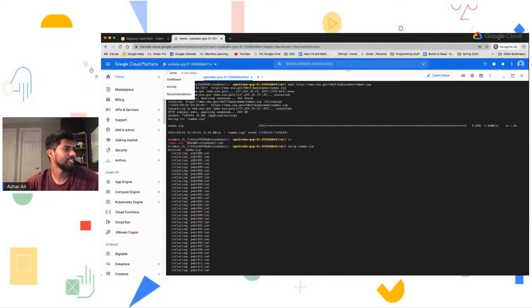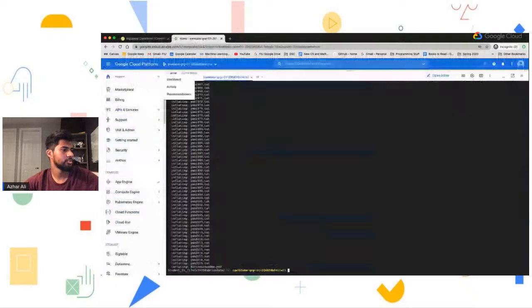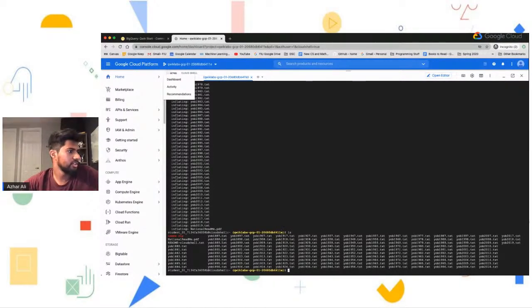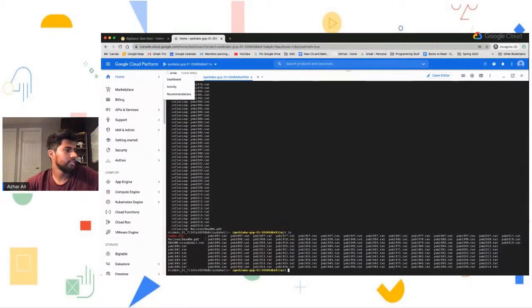And you'll see all of these text files, which are actually baby names. Would you call it like text files? So these all have different baby names, which is pretty big. So we want to just make sure, go back, and list them all out. Awesome. So you'll see here that it's not only in one single column. It shows up in many different columns, so it's a lot easier to read, and this makes sure that you have all of the text files in your project.